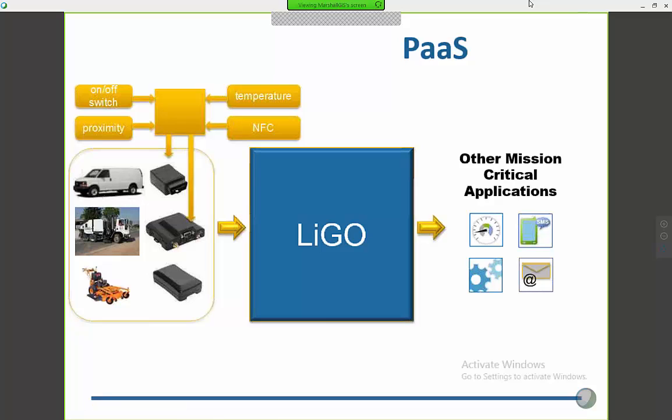We see two exciting areas of growth in this market. One is all the different sorts of sensors we can start to pick up and pull into LiGO, whether it's temperature, heck, it could be your temperature, or the temperature of the back of the truck, or the temperature of the pavement, proximity data, all sorts of different sensors pushing into LiGO, and being able to push that data out in a standardized way. And the other is being able to push elements of the data in LiGO into mission-critical applications that you use every day, like Lucity or your Esri GIS system.